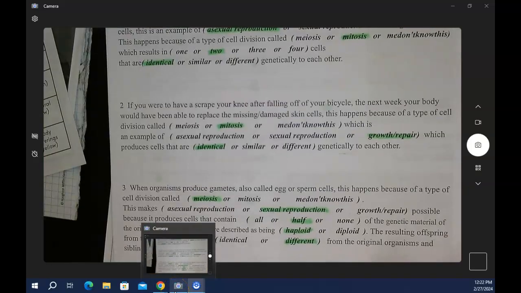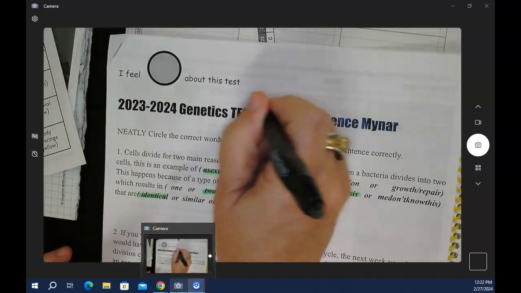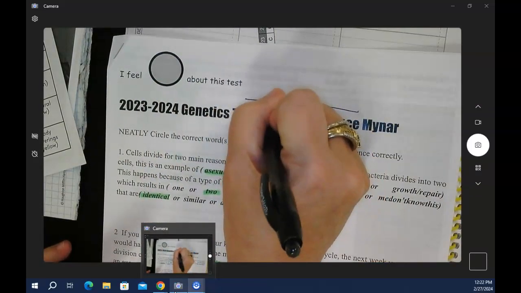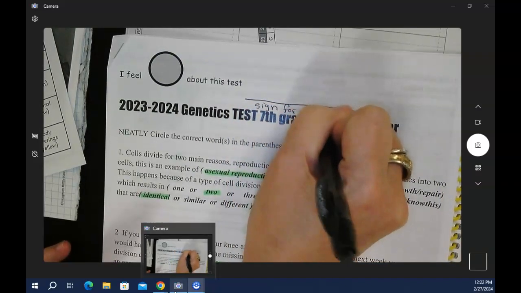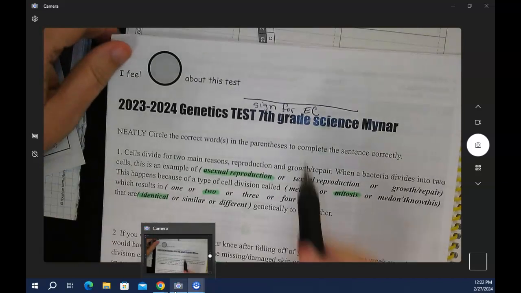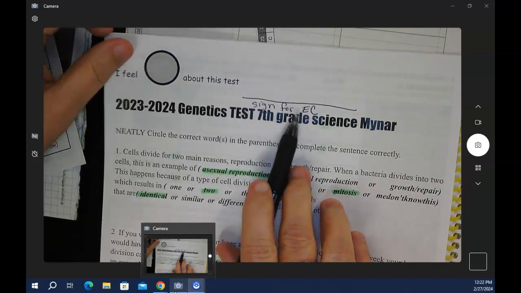Now, you can save this. You're going to keep this to study for your semester exam, but I do want to give you the chance to get extra credit. So if you will draw a line somewhere on here and get your parent to sign that they've seen your grade, and return that, before we go to spring break. You can get extra 100 in the grade book. Actually, it's not an extra 100, it's an extra 10 points in the major test category.